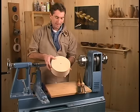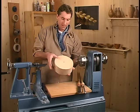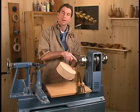Well, here's our bowl blank. I've drilled a hole into the dead center. Now this is the top of our bowl, and that hole is about 1¼ inches, and it's going to go over the top of the screw that I have mounted here in the chuck.